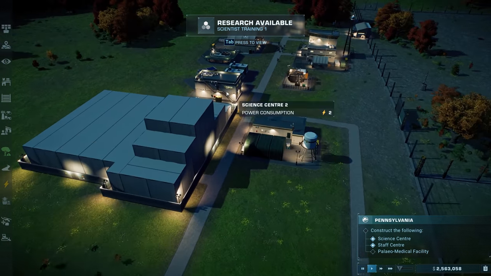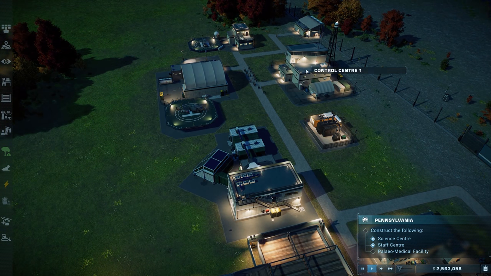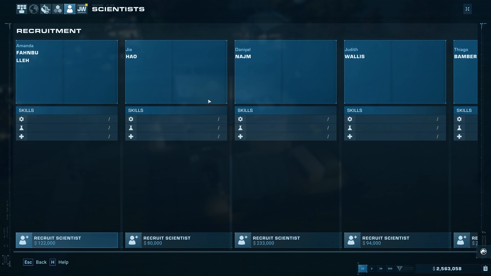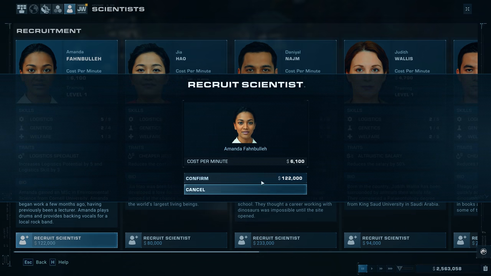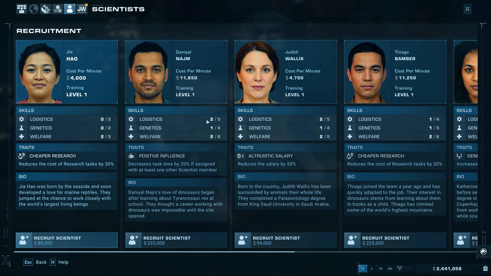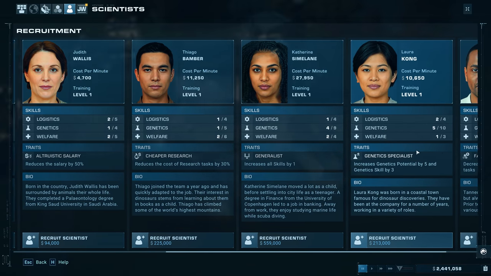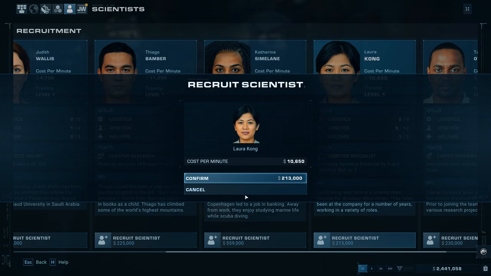Ooh. Scientist training is available. So, if we go to the control center, can we recruit more? We can. Okay. Logistics look pretty good. Pretty useful. Not quite sure what we need yet, so... An all-rounder might be nice. Genetics, 5 out of 10. Well, you are recruited. Look at that, 500,000.